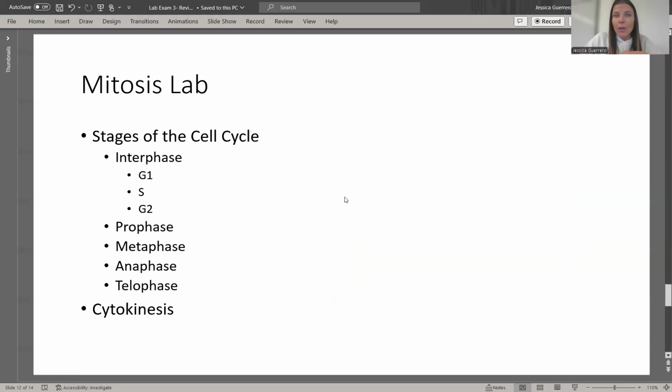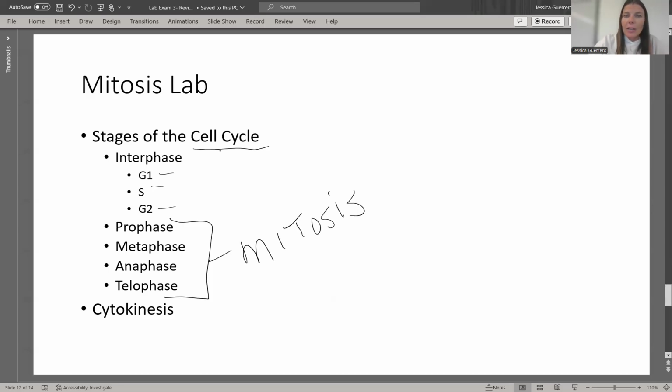Questions that you'll have to answer that aren't identifying pictures are questions about mitosis, the cycle itself. So there is the cell cycle, and mind you, this is in the lecture with a lot of detail. The cell cycle is the life cycle of the cell, okay? The first part of the cell cycle is interphase. Interphase takes place in three parts, G1, S, and G2. Interphase is not part of mitosis. Mitosis is this part right here. And then cytokinesis is the end of the cell cycle. So the cell cycle has interphase, mitosis, and cytokinesis.